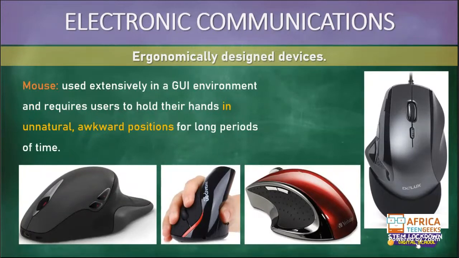And to control it, we use the mouse, right? So users are required to hold it in their hands, sometimes in an unnatural, awkward position for long periods. So if it's not properly designed, you are bound to have injuries, that is stress or strain related injuries, right? So that's why you see there are different designs of mouse.